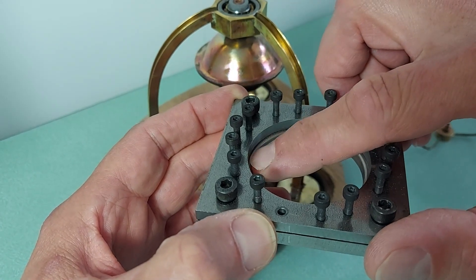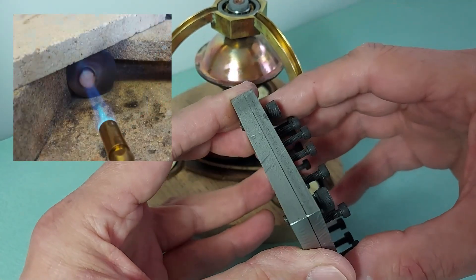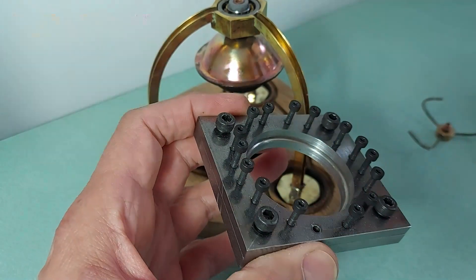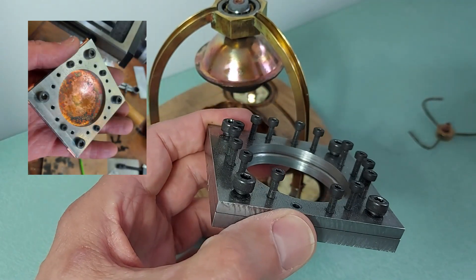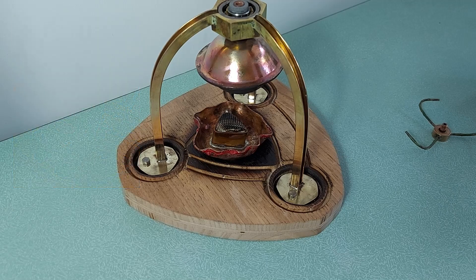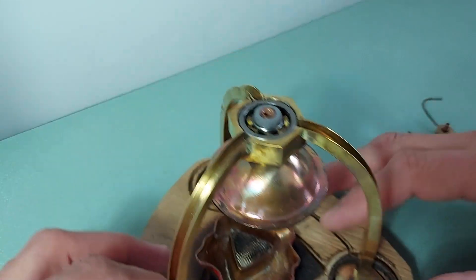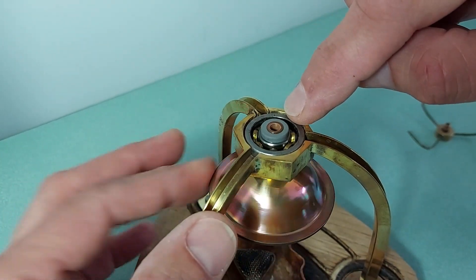Very crucially, there's a curved edge here so that I don't tear the copper — you do need a curved edge and it needs to be fairly significant. So you clamp this, anneal the copper, clamp it up, press it a small amount at a time, take it all apart again, anneal it again, put the copper back in, and keep pressing. You need about five presses to get it fully formed.